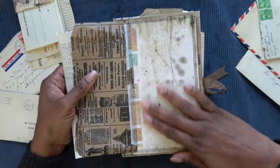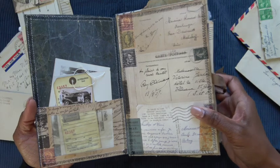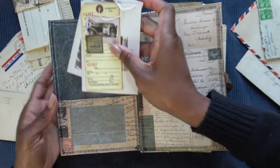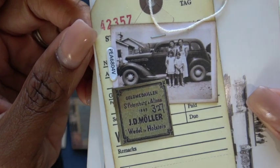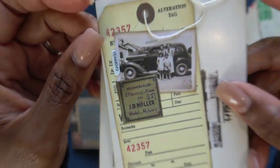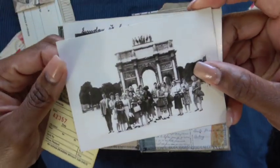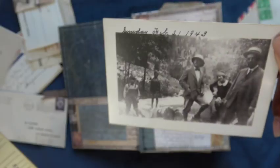My little bag flips out to reveal another flip, and that is the actual cover of the book. I just included some more ephemera in this little pocket here — a little tag. And hopefully this can focus — a little family there in front of their car. Since this has sort of a travel theme, I thought this group looks like they're sightseeing.